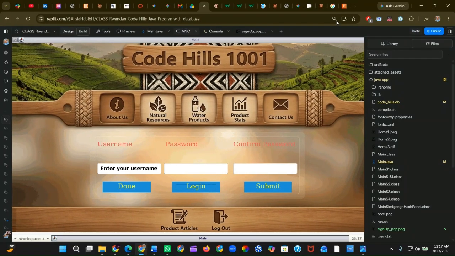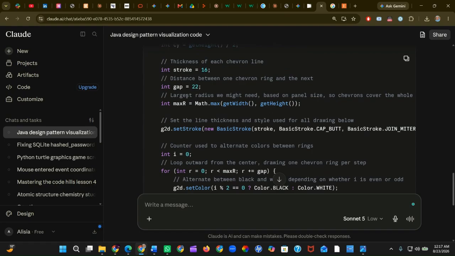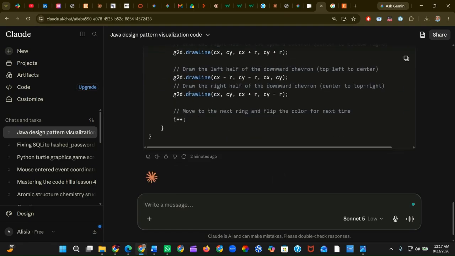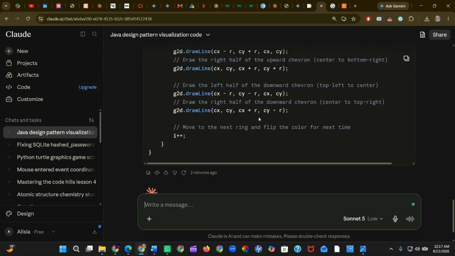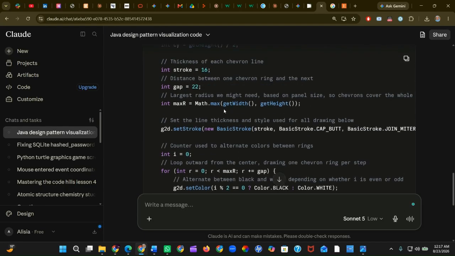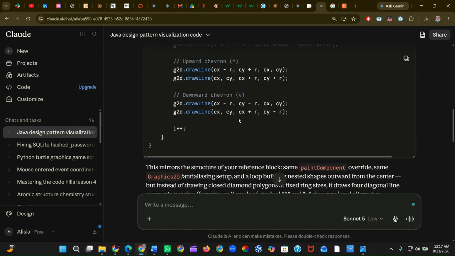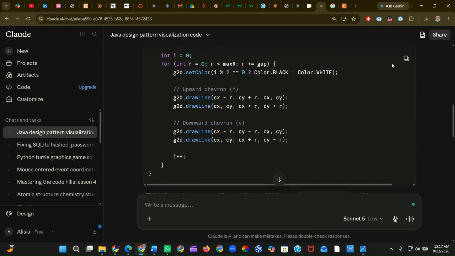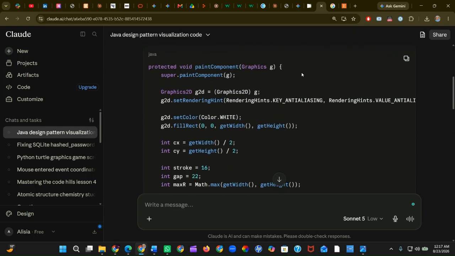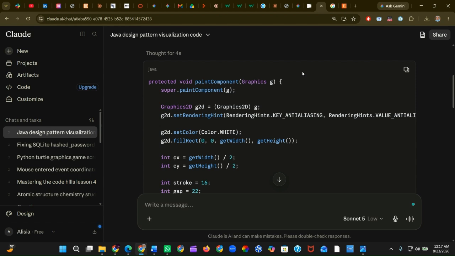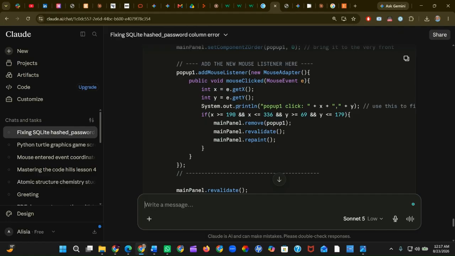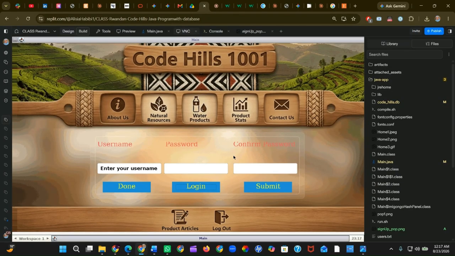So going back into Claude, Claude has given lines of comments, as you can see. So this way you understand, and these lines are pretty much the same thing we have. But you can understand what's going on, so you know what the codes are doing. You're not just copy pasting code, right? So now you're going to copy this, and that's why we say AI generation of code, you will never learn if you follow that. You have to know the structure. You have to put the human touch to it. Everything you do needs to be a human touch. People do not want something completely machine generated, which is not authentic. They need human touch. And then you can refine with the AI, but you have the structure in the first place.